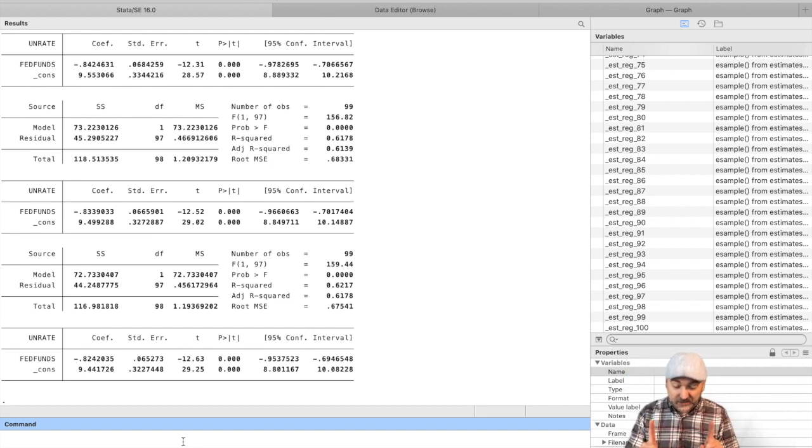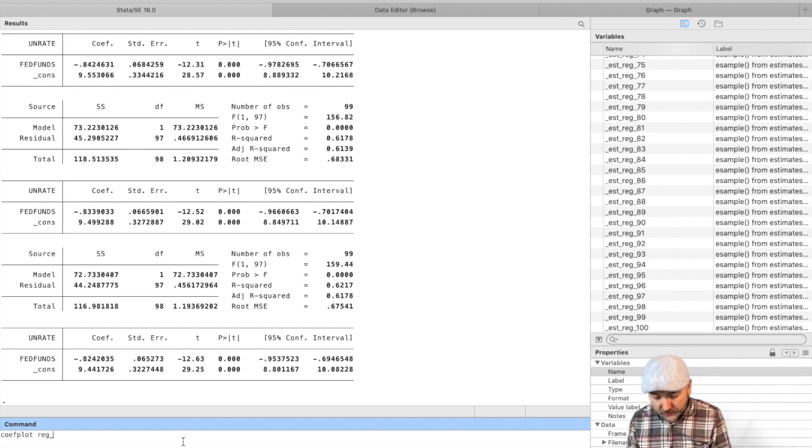Now, this is kind of cool. Let's plot out those slope coefficients, because no one wants to go and look at each of those individually. So we're going to use the coefplot command here, and we're going to be plotting the results of each of those saved outputs.